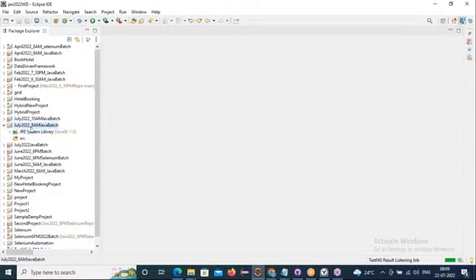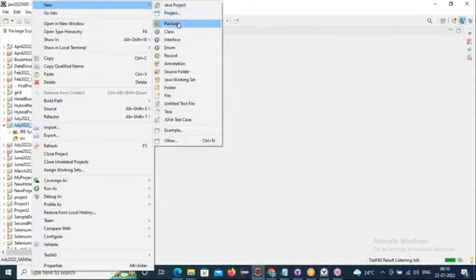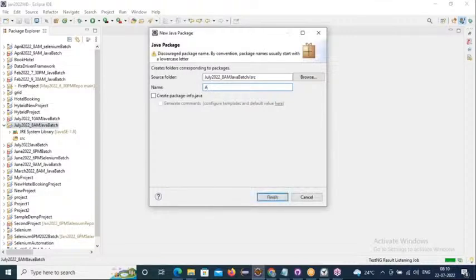For every project you create, Java libraries are getting associated and a default src folder will be generated. Under this project, we create packages. You know the standards of creating a package. Every package name should start with a lowercase letter, the starting part should be the company domain name, and it should be maintained as a dotted structure. These three thumb rules need to be followed in creating a package. Right click on project, new package. If I give uppercase, there is no error, it simply gives a warning: package name usually starts with a lowercase letter. That's the first thumb rule.